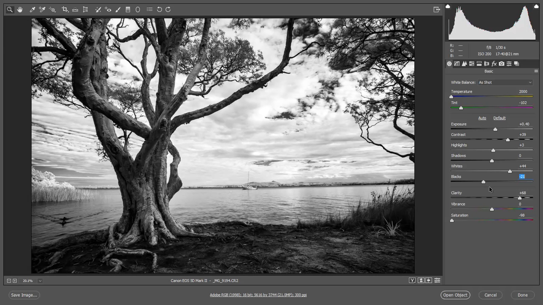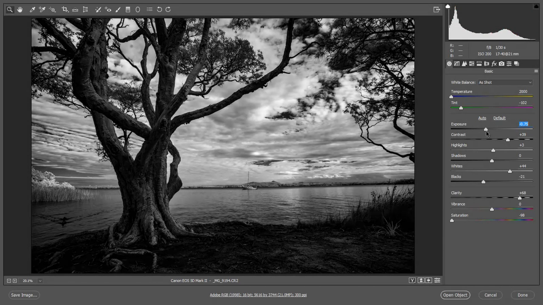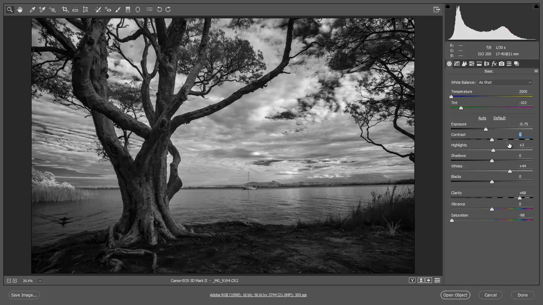But what I'm not too happy about here is the sky itself. I want a lot more power in that sky. So I think I'm going to concentrate more on the sky and ignore the rest of the image just for the moment. I'm going to take the blacks off. I'll leave the whites. The contrast I'm happy with, although I'll try removing it, but no, that takes away more than I'm willing to give.